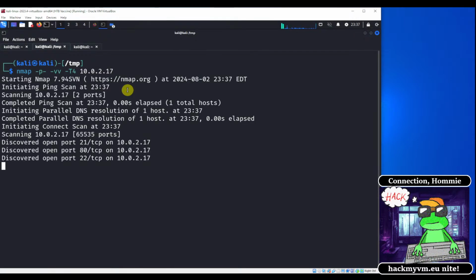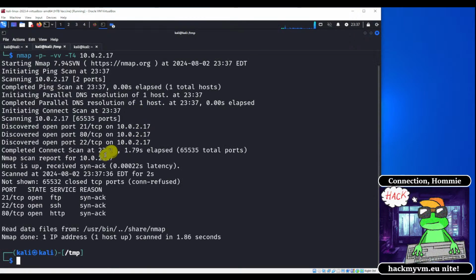So we're going to scan that, and then we discover these three open ports. So this is FTP, this is SSH, and this is HTTP. So we can run our second Nmap scan. That includes those three ports, 21 and 22 and 80. And then we're going to run it with the standard scripts and the version information.